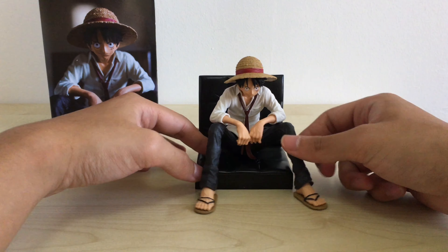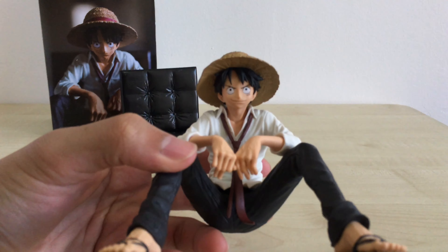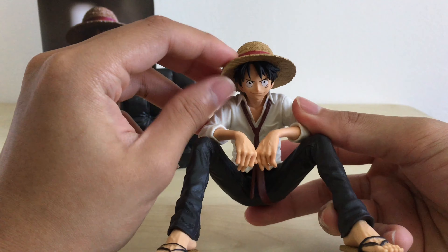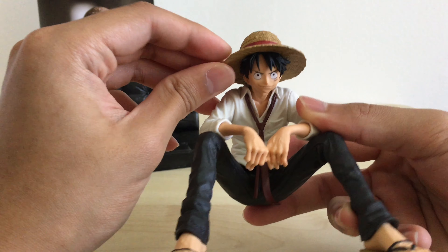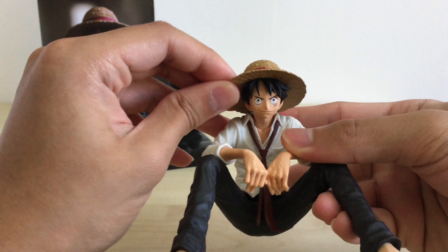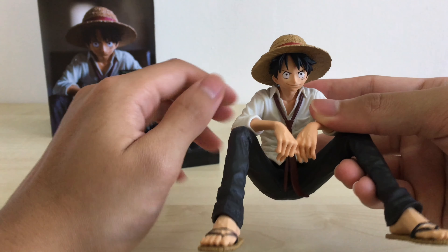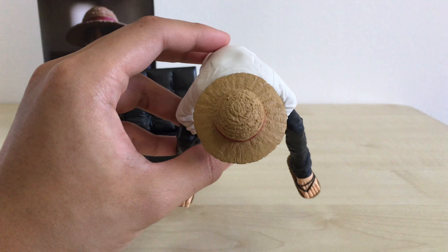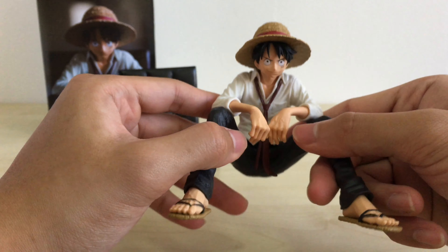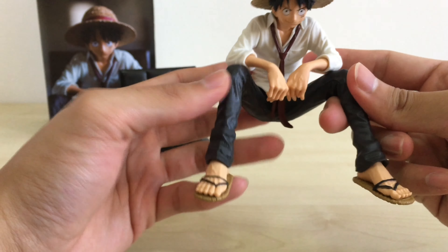So I want to talk about what I think of this figure. One thing I noticed is the head here — it's bent in slightly. I'm not sure if it's because it was pressed inside the box and got damaged. Hopefully I can straighten it out to make it look better. The head details are pretty amazing though — you can feel the texture, the color is pretty on point. For the shirt, the creases throughout are well done, as well as his pants.